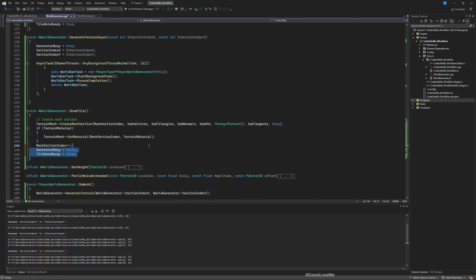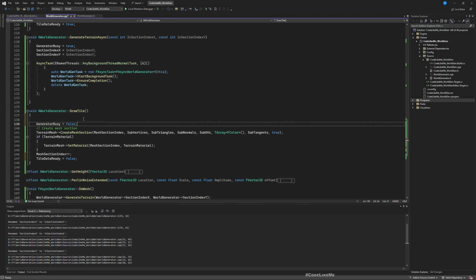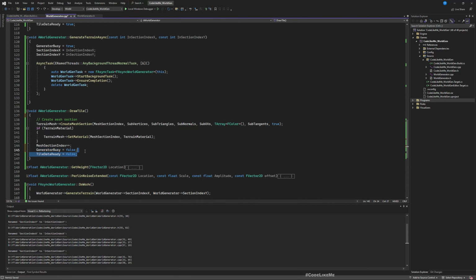I'll do this right before creating a mesh section. Oh, sorry. This should be moved.